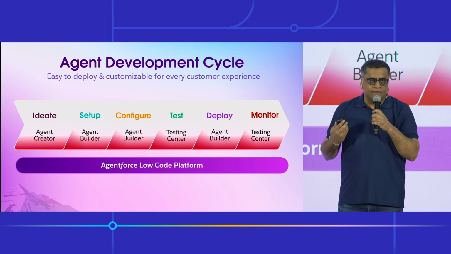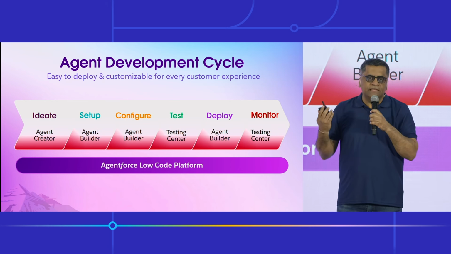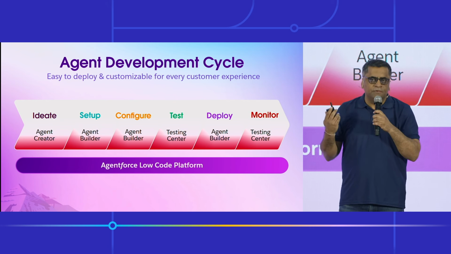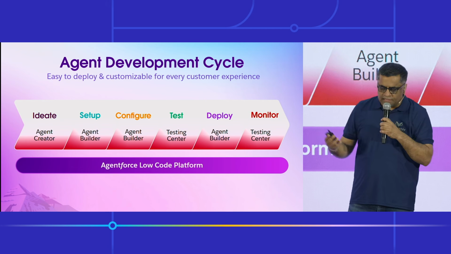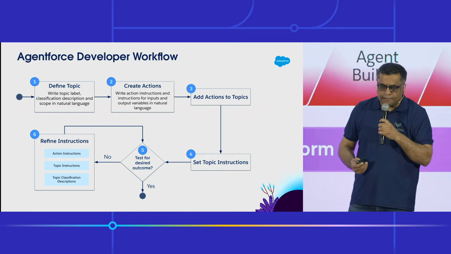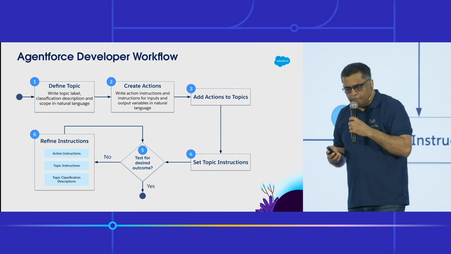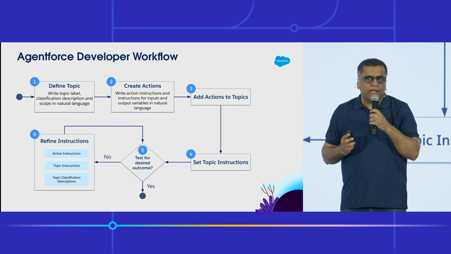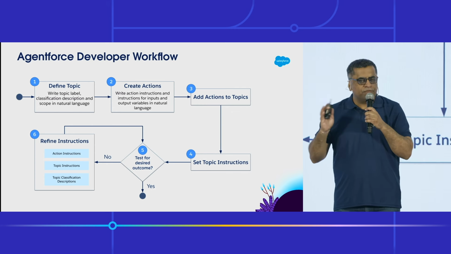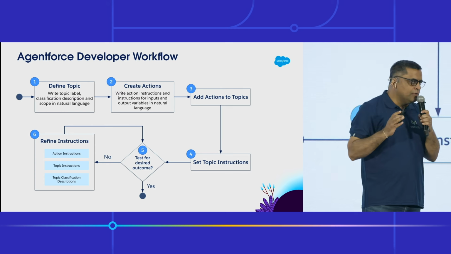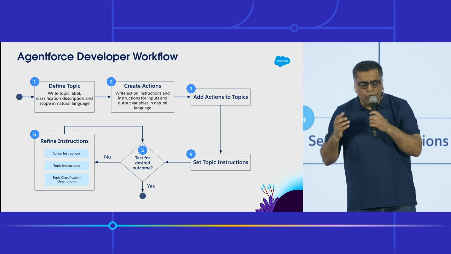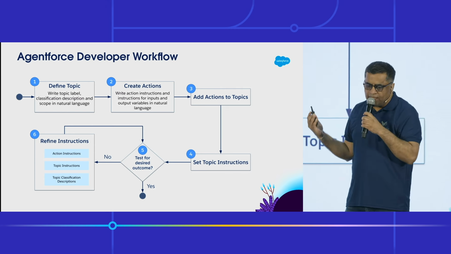But what if I actually want to test it out for peak scenarios, or for example, like 100 million users, or a very, very fictitiously high workload? So again, there are specific tools for that. We'll talk about that. But what is the workflow? If you are a developer, how would you actually go about building an agent? Once you have created an idea in your mind, okay, this is what I want my agent to do, what is really the next step? So this is actually how it works.